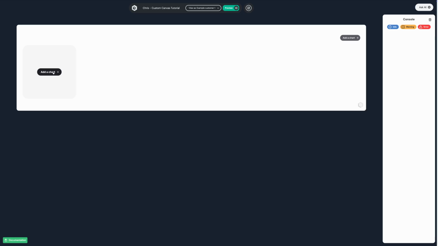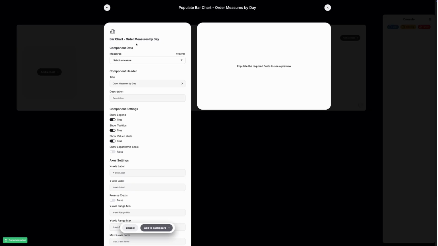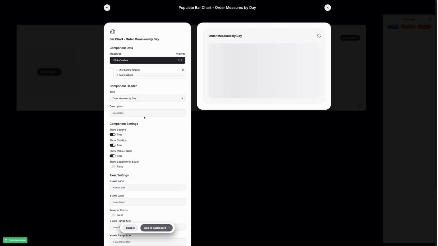We begin with a Start Building Your Dashboard modal that invites us to add a chart. Let's click that button, and we're taken to our list of templates. We've only got one for now, the bar chart we just created, so let's add that by clicking on it. You'll see the list of inputs. Note that the dataset and dimension are both missing as we defined them and made them hidden so that the end user can't change them. From here, the user can adjust the inputs as they see fit. We're going to choose Number of Orders as a measure and click Apply.